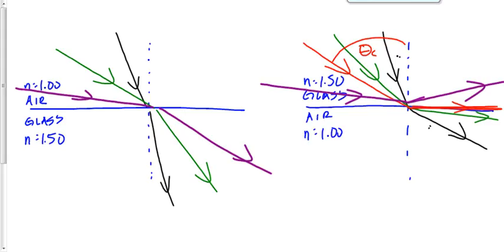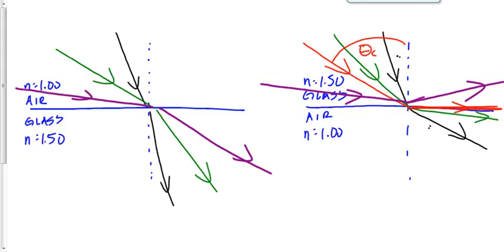Now, the one problem with that analogy is that when light does that, it has to be going from high to low index of refraction. In other words, water to air. Whereas rocks can do it from air to water, because a rock's not a wave, right? We're not really talking about total internal reflection when we're skipping rocks, but it kind of reminds us of that.